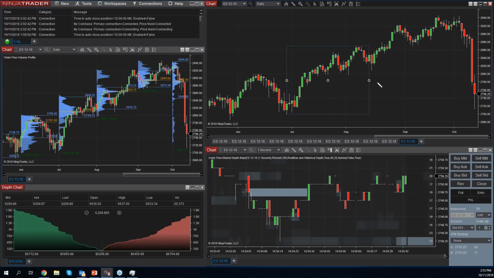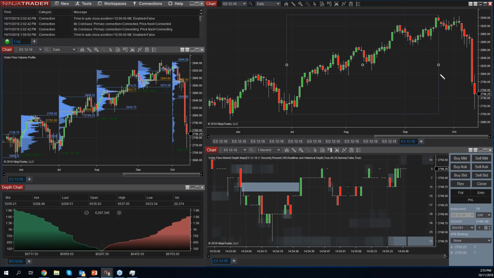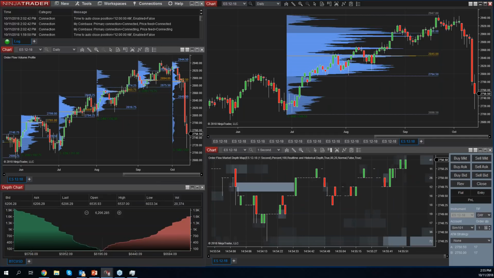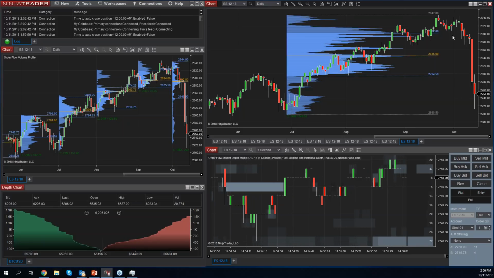And I'll get this box as I drag to the right that will just auto fit the data. And as I drag up here, you can see now I'm on this bar on the top right here, and I simply just click again. When I do that, I now have a profile which is set up. I can set this up however I'd like.